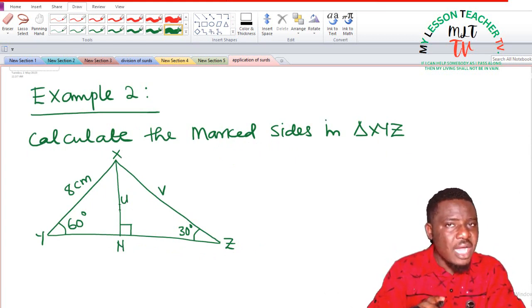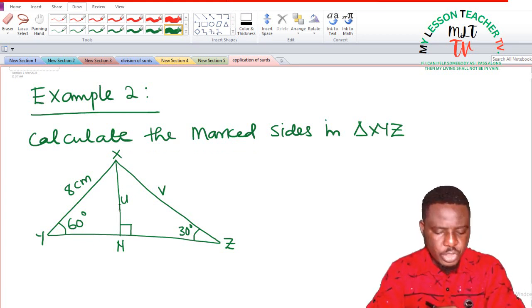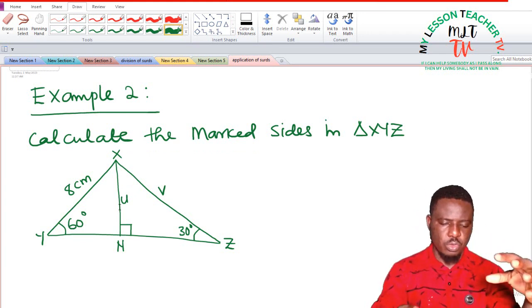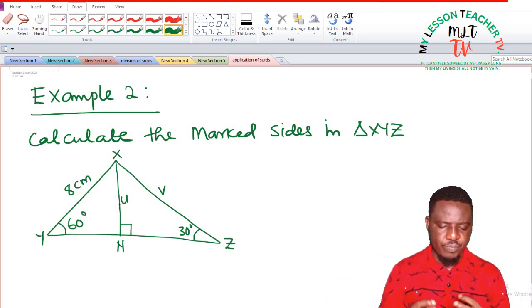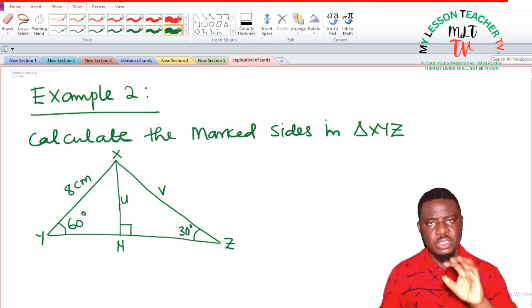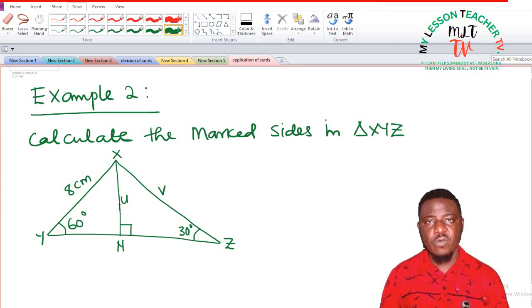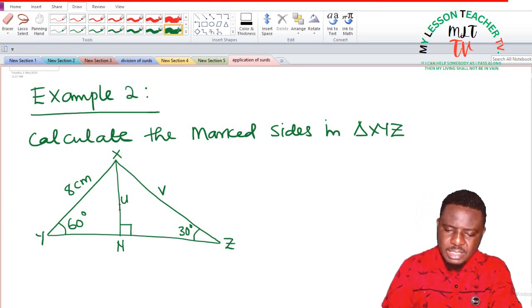Now, since this is a right angle triangle, we can therefore apply the trig ratio. How do I get that? When you talk about triangle, two things come to mind, which are the trig ratios and the Pythagoras theorem. You can use these two combined in getting any sides of a right angle triangle, so long as it is a right angle triangle. So, how do we get the sides?